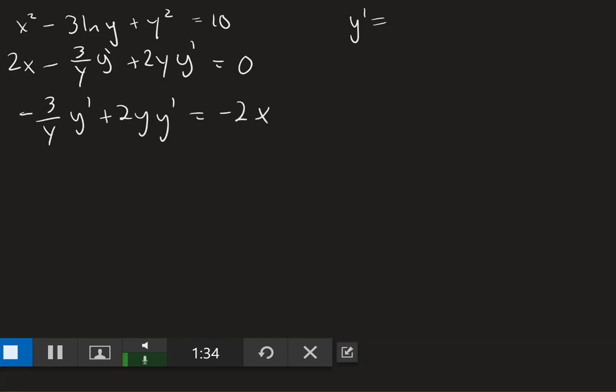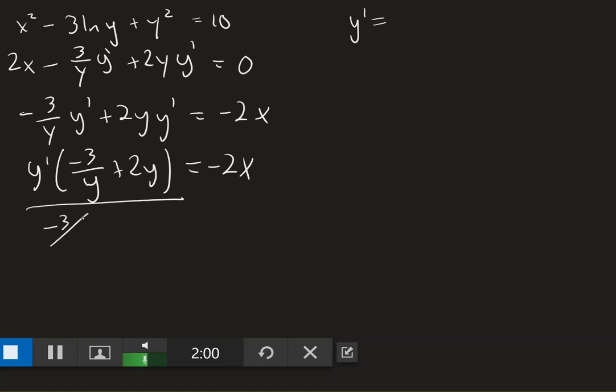So that makes this, sorry, not x squared, 2x, negative. And then I've got some y primes here and some y primes there. So thinking like a GCF, I could factor out that y prime, because now I've got what I'm solving for times some stuff. So we can get rid of that by dividing, which means we've got to divide over here.